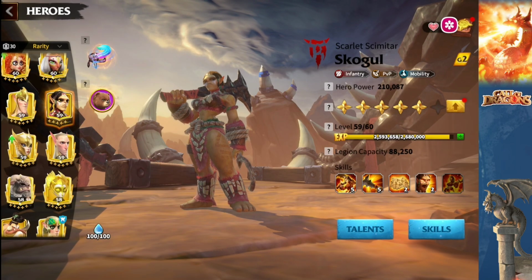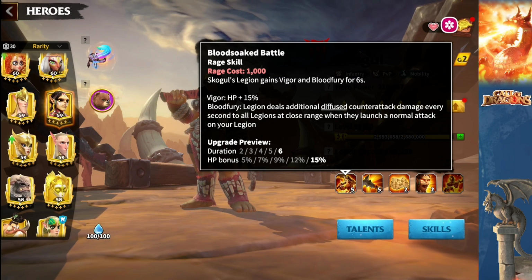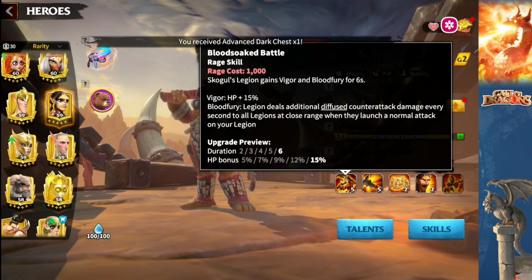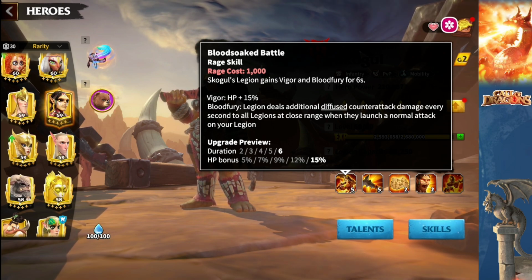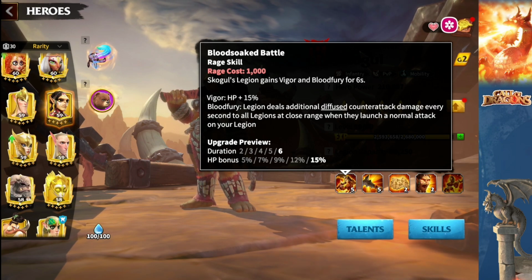This war pet is excellent with Skogul because of the rage skill of Skogul. The rage skill is described as Blood Fury. It says, legions deal additional diffused counter-attack damage every second to all legions at close range when they launch a normal attack on your legion.